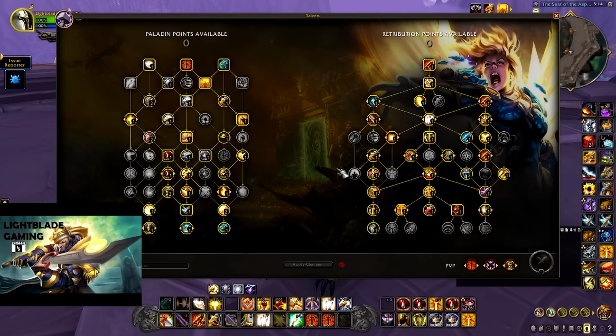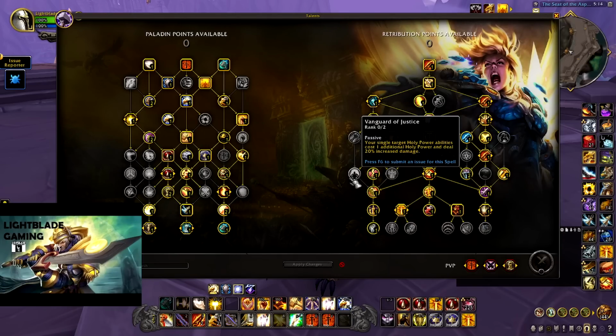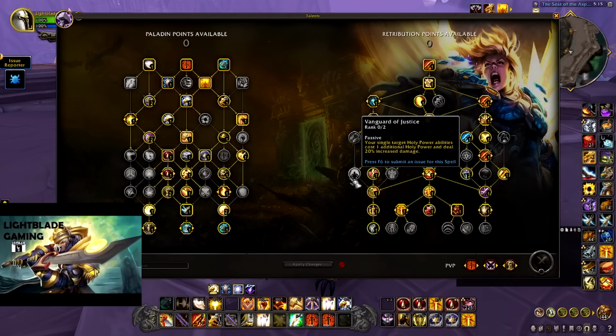Another option, and this is the weird one that makes me question what Blizzard is thinking about Retribution Paladins. It's called Vanguards of Justice. It has 2 points. Each point makes your single target holy abilities cost 1 additional holy power and deal 20% increased damage. The next point makes it cost 2 additional holy power and deal 40% increased damage. So this is only for single target abilities. But it's still a huge tax to pay just to do extra damage.